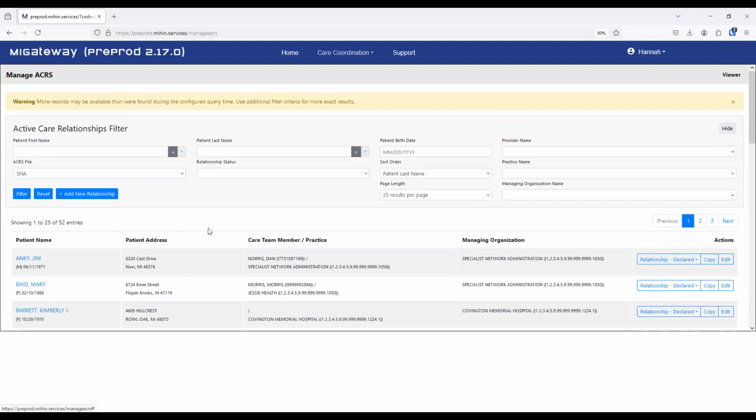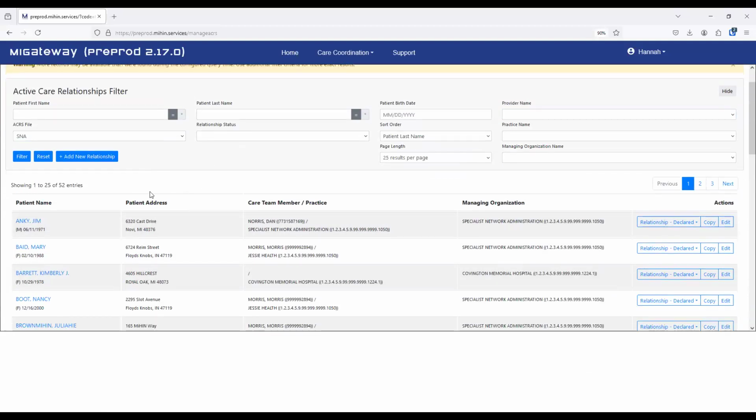Similar to patient search, you can search by demographics to return the patient. You can also search for patients by relationships with specific practices, organization, or provider. Again, this is searching patients that exist in the ACRS.